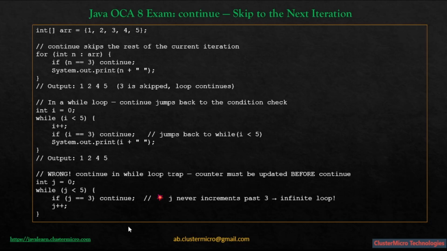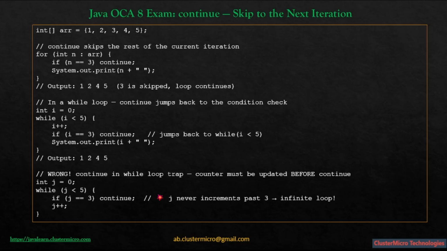Similar to for, in the second example, when i equals 3, continue. So it will print when i is equal to 1, 2, right? There will be output 1 and 2, but 3 it will skip. Again it comes back to the loop, and then 4 and 5 will get printed. Because the condition is i equals 3, it will continue, so it will not print 3 here, so it will become 1, 2, 4, 5.